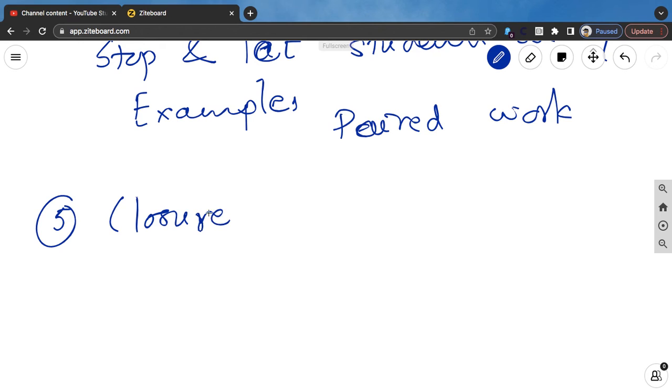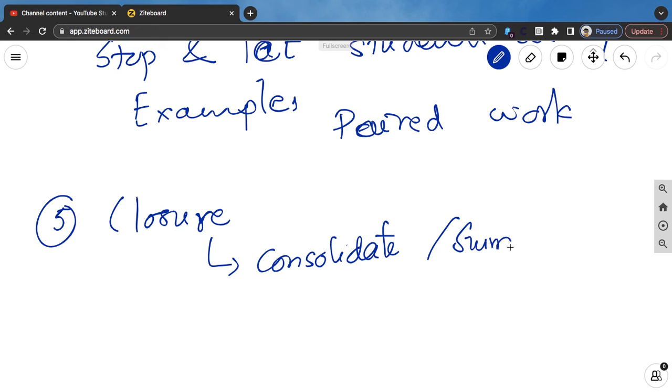Closure. If you remember, we have always encouraged finish on time, finish 5 minutes early. In fact, the reason is you want to consolidate or summarize the learning. You cannot just finish everything and say, okay, bell rang and I'm going. Consolidation makes sure that you are going to review or revise once again what was done in the class. And that's an important exercise to finish the class. Closure can also be the time when you give them homework or a follow-up activity.